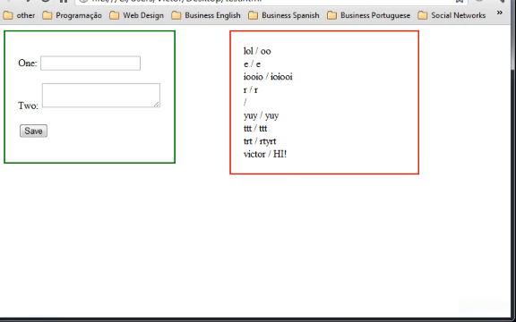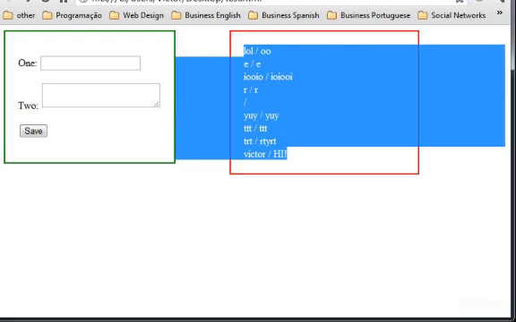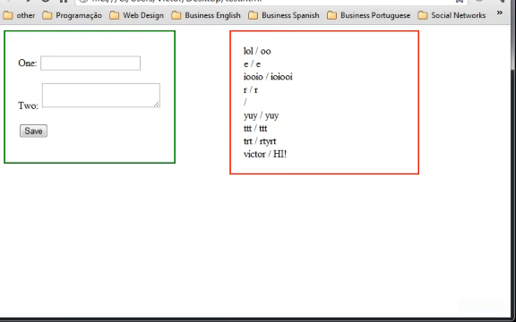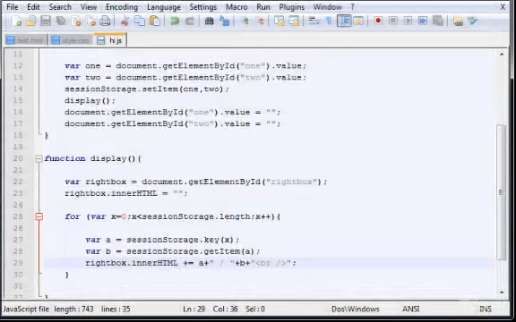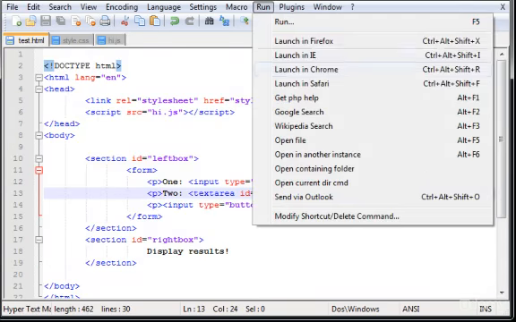Let's save and return back, refresh. Okay, perfect. So this is the storage of all the content that I typed in here in the other tutorials. Pretty cool, huh? It's basically like a database. And this was the last one, Victor High. Now the only way to reset all this is to close the browser. Let me close the browser here, and let me open the browser again and run this just a second.